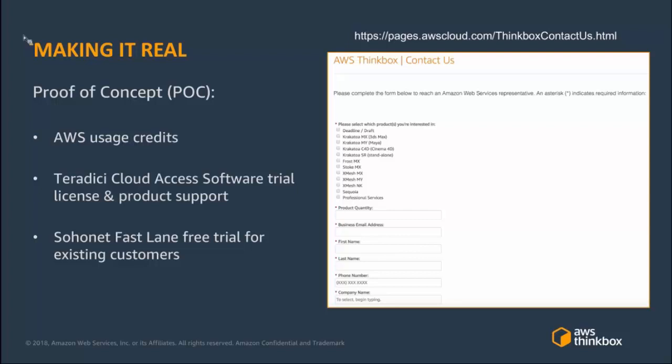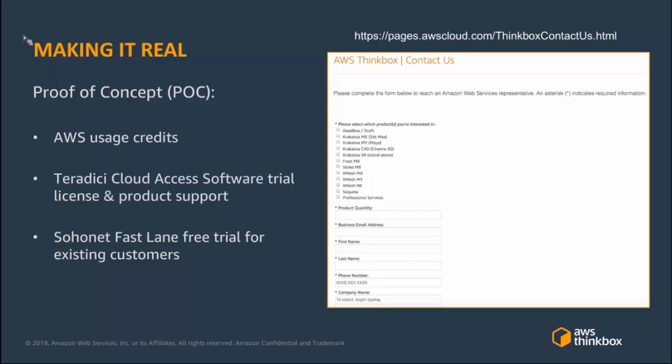We've partnered with Teradici, and they are also sponsoring trial licenses of their software. They provide a 60-day license of Cloud Access Software, and you can simply go to teradici.com and request that trial license from them and license the software. As I said, it's also pre-licensed as part of their marketplace offering, so that would automatically happen for you if you go the marketplace route.